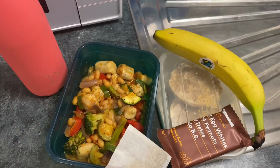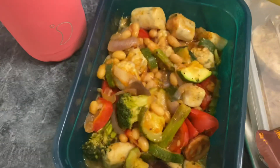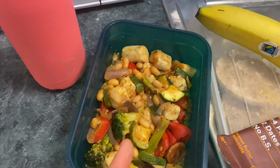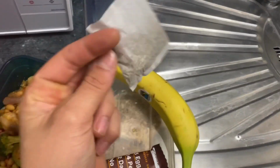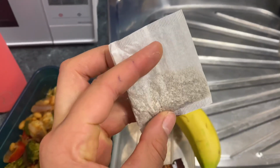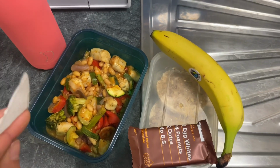So the time is 11:30. Everything has been basically done, and I've done a lot of my jobs, bar all my paperwork and sorting for tomorrow. So I've still got that pending. I'm just heating up my dinner now. So this is basically everything that I'll eat this evening. So basically got dinner, egg sausages and loads of veg and some baked beans, which I love. A snack, which is rice cakes and my banana with my chamomile and honey tea, and an RX bar if I get depleted during the night, and water.